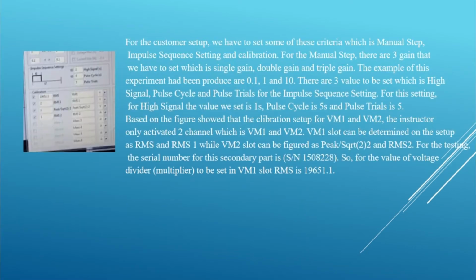For the customer setup, we have to set some of these criteria, which are manual step, impulse sequence setting and calibration. For the manual step, there are 3 gains that we have to set, which are single gain, double gain and triple gain. The example of this experiment had been produced are 0.1, 1 and 10. There are 3 values to be set, which are high signal, pulse cycle and pulse trial for the impulse sequence setting. For this setting, the value we set for high signal is 1 second, pulse cycle is 5 seconds and pulse trial is 5 seconds.